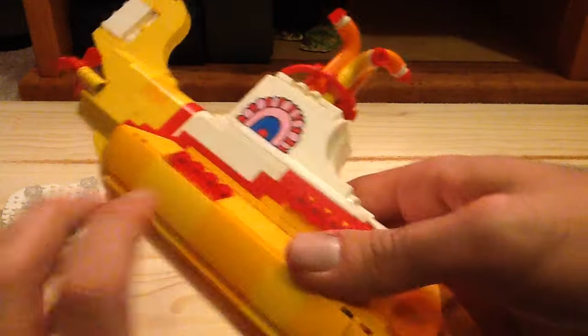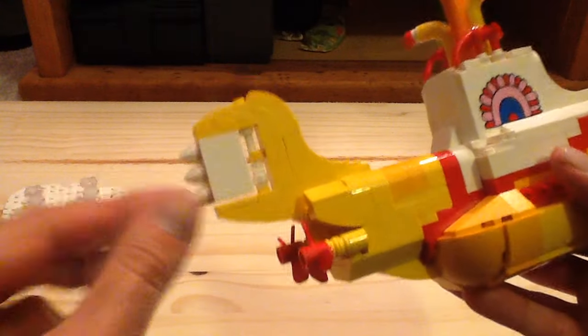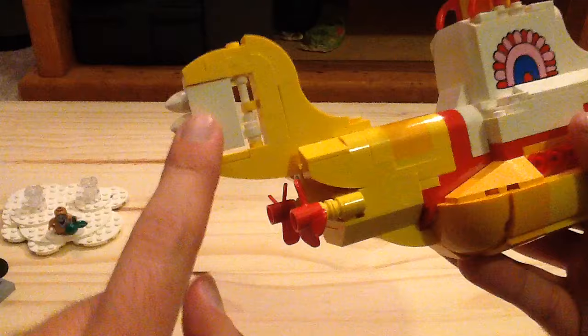Really love the design. A lot of unused studs on top. You got a nice printed tile there, or printed brick there. Like I said, everything is printed. You have the windows of the submarine. You have the two propellers, which are red, which I think are only in this set in red. I'm not sure. You have the rudder, which can move, which does use a 2x3 tile, which is fairly new.